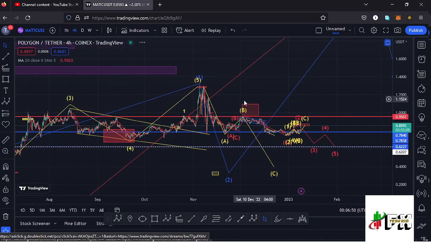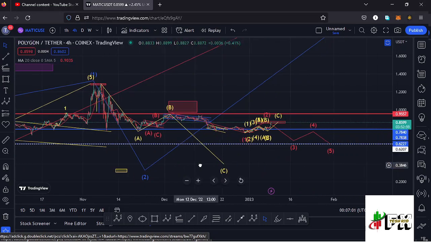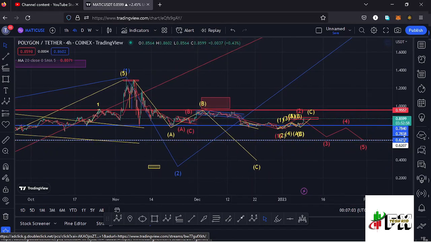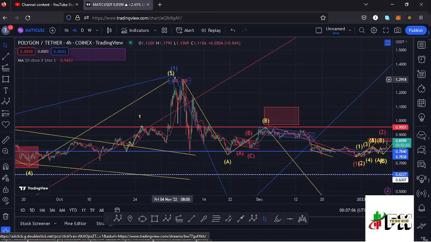And now my primary scenario is that in the formation of this higher Elliott wave count 2, and because the higher Elliott wave count 2 is a corrective wave, we also expect to see an ABC corrective structure in formation within that higher Elliott wave count 2, and we are seeing such a movement over here where we can term this as the wave A, then a wave B making its peak at around the $0.94 mark.